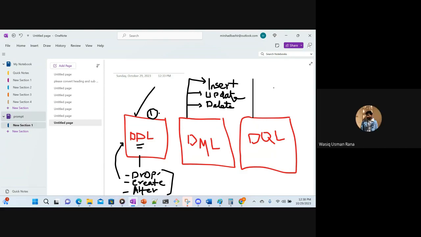Basically, what I mean is drop removes that entity from the schema. By deleting, you mean that the table will be there, but the rows will be deleted from the table. I'm not in the schema, Vasik. I like to make things very clear. We are talking about tables, rows and columns. Let me simplify it. By drop, when you're dropping the table, you are deleting the whole object. The table is being deleted. But when you're deleting, the object will be there, but the rows from that table will be deleted.